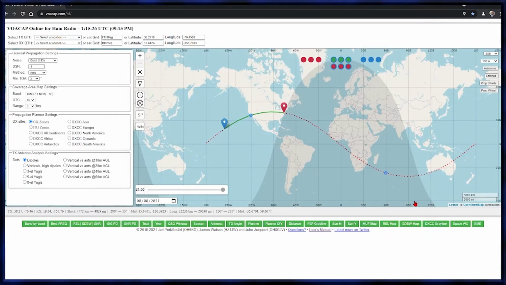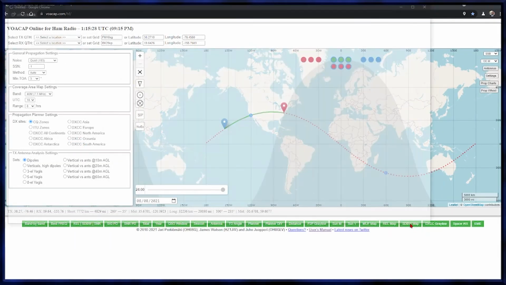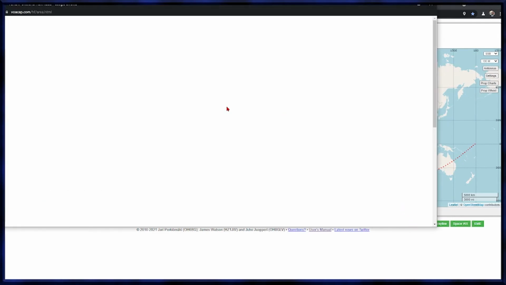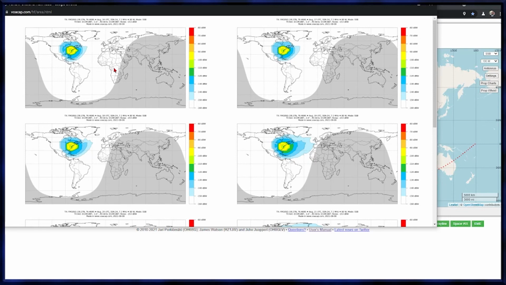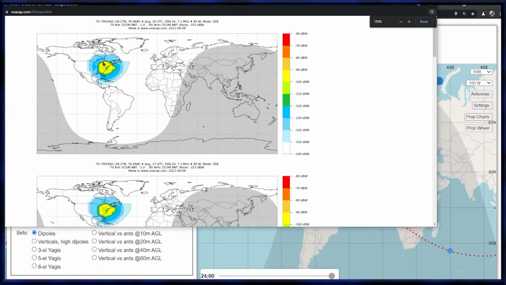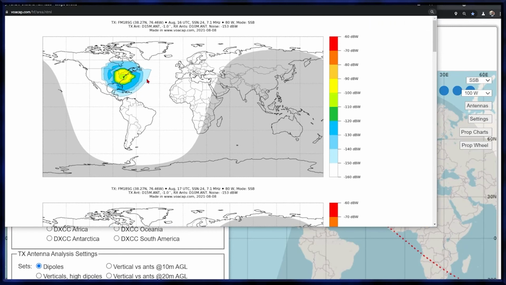All right, the next one we'll take a look at is the SDBW map. So it's signal strength in dB, and we have multiple maps. Let's go ahead and zoom into the first one here. You got the color codes, but this time the color codes correspond to dB levels, and these dB levels also correspond to S units, and we can see the rings of the different dB levels on what kind of signal strength you would be getting into those areas.